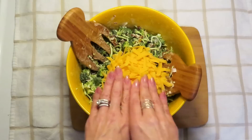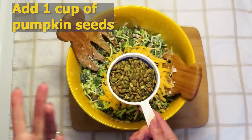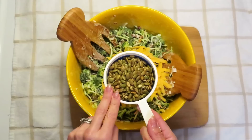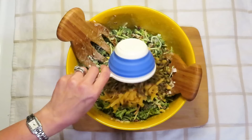Before we toss again, I'm going to add our last ingredient: pepitas, or pumpkin seeds. These are roasted and salted, and I have about a cup. They provide a nice crunch. You could alternately use roasted sunflower seeds, but pumpkin seeds have zero net carbs because they're all fiber. They're also high in good healthy fats, taste really good, and give the salad that extra bit of crunch beyond what the bacon and broccoli already provide — just a nice little flourish. You can absolutely omit these if you don't care for them.